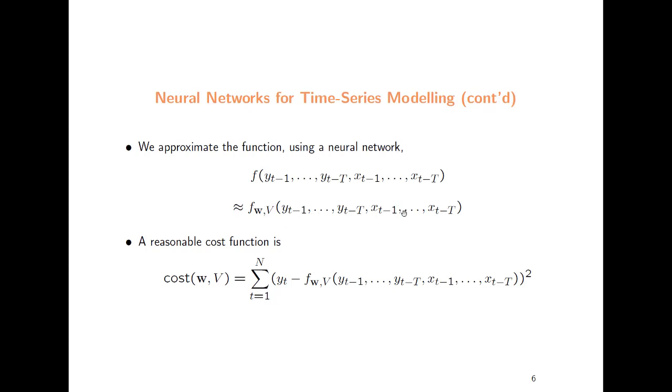And this neural network has the same inputs as we assume the system has. And all these inputs are assumed to be known. So now we can measure until today, essentially. And we're just trying to fit this model to the system here. And we're simply defining a cost function, and it's our well-known least squares cost function. So it's a sum over all time instances, and we're considering the difference of the prediction of our model with these inputs and the actual time series value which we observed. And so we iterate through the time steps here. We take the squared error and we are minimizing the parameters to give a good prediction.